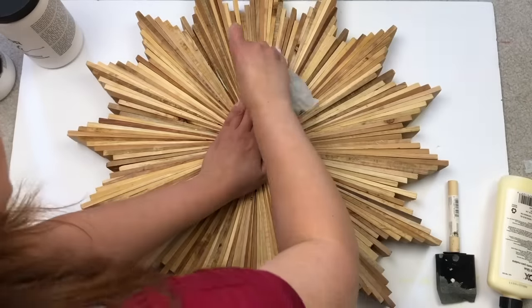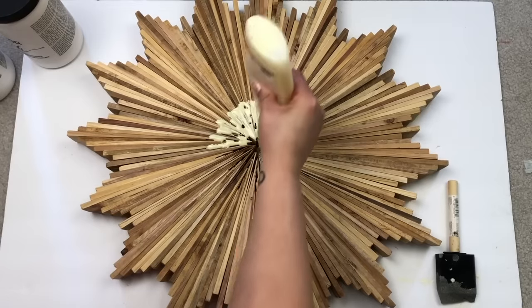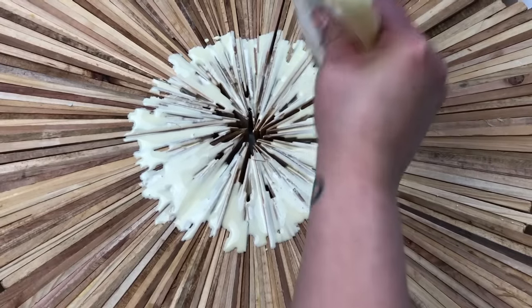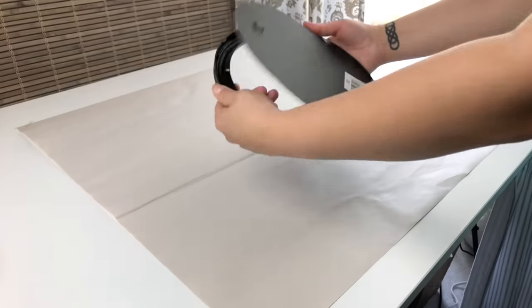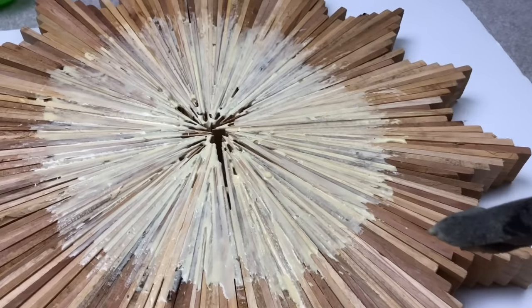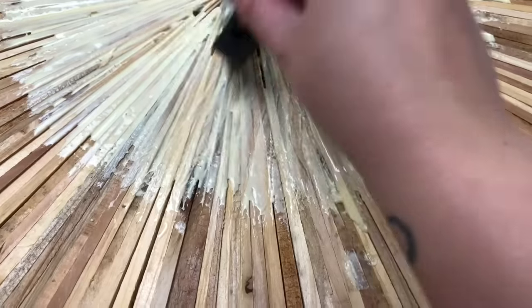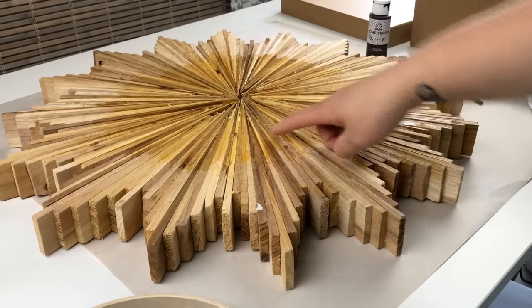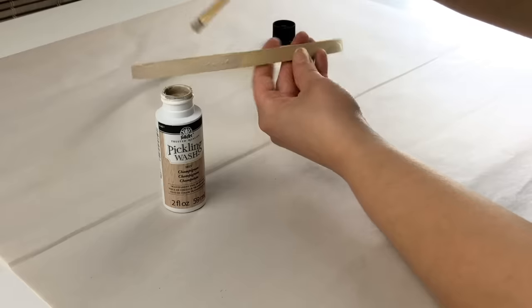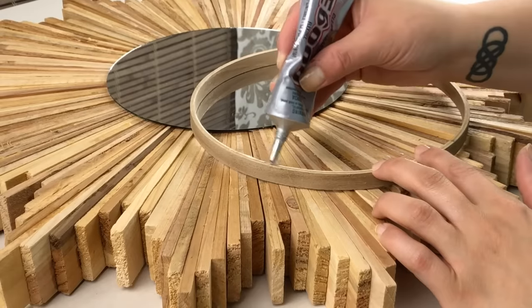This is what my starburst looked like when I made it all the way around. To add even more adhesion and stability, I added more wood glue along the center and then gently placed the mirror from its frame on top of all that wood glue and let it dry and harden. Once dry, I flipped it over and added even more glue on the back with a sponge brush, getting it through all those crevices to further reinforce. It becomes a pretty heavy piece so I wanted to make sure it would never fall apart. The last thing I needed was to add a border — I had an embroidery hoop that matched the size, painted it to match the shims, and applied it to the mirror with E6000.